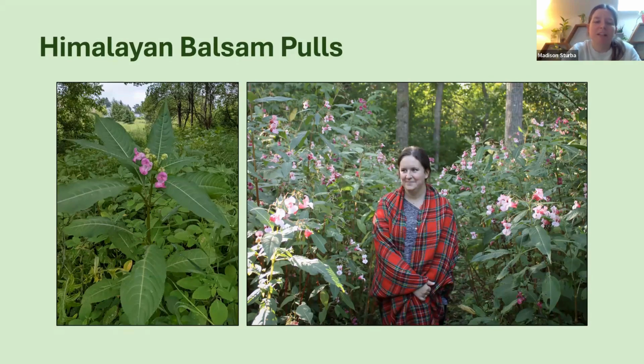This is another invasive plant. And this one was actually initially introduced to North America because people thought it would be pretty to plant in gardens, and it is pretty, but the plant was able to grow beyond those gardens and spread into other areas. So now it's pretty widely distributed across Canada and can be found in 8 different provinces. This plant can form really dense patches that crowd out those native species and reduce biodiversity. You can see here in that picture on the right, Himalayan balsam can grow really tall. It can get about 3 meters in height. And with them being so tall and dense, you can imagine how little sunlight is actually reaching beneath them. So nothing is able to really grow below them.